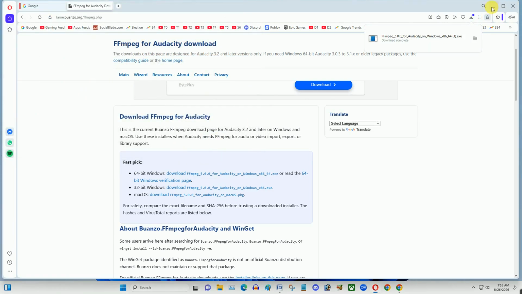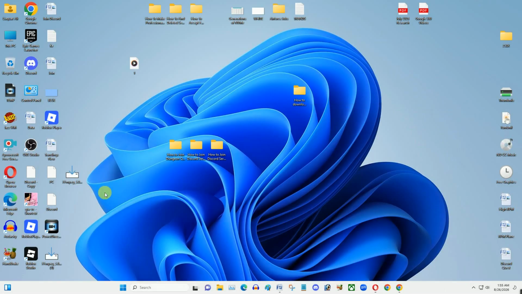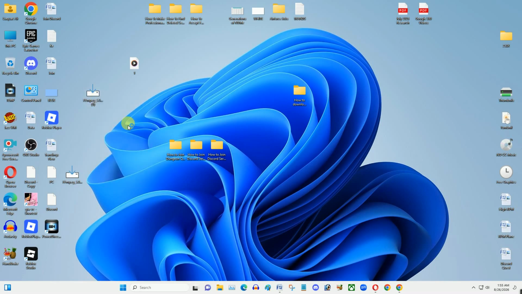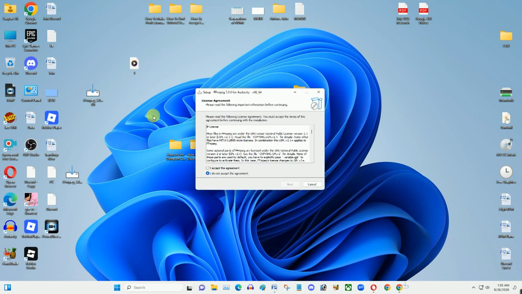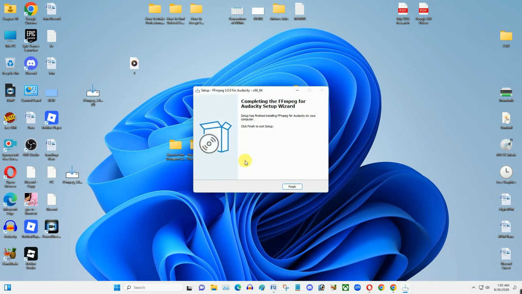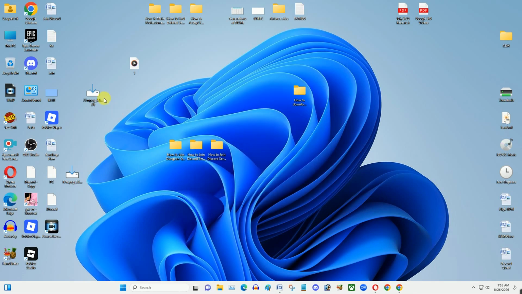You notice that I have successfully downloaded it. So this is the latest download. Now you have to just tap and install this library, and once you successfully install it, you have to just follow me. Now I have successfully installed this library.